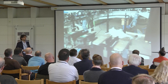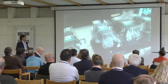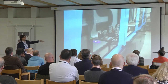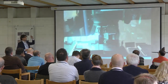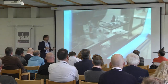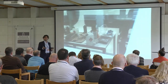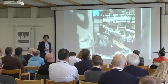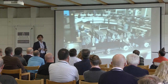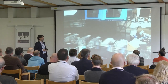You can do it fully automated, you can load them manually, but fewer and fewer customers are going to do that. And the printer itself, I'm not going into details about that right now, but it's also fully configurable. In the latest version we have a cassette system, so we can place in multiple heads. We can even expand the machine after it has been delivered, because if this customer later on decides that they want to buy gloves from a different supplier, and that glove might have some other properties, you might need to change something or add an extra color, and that's all possible within the print platform.